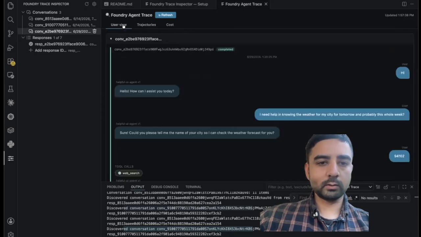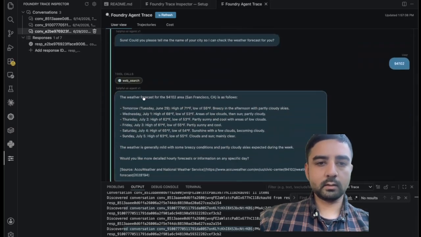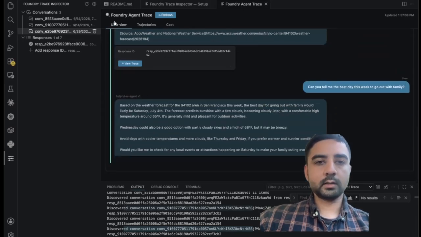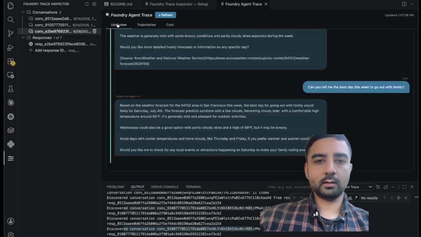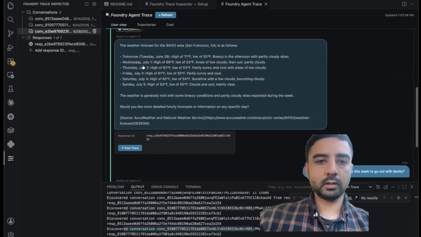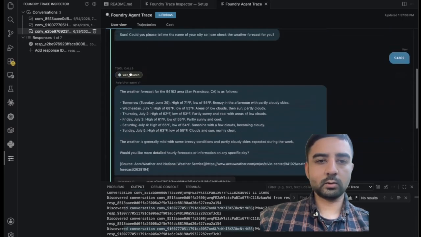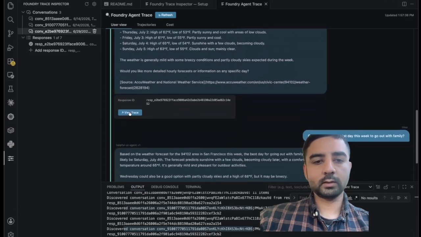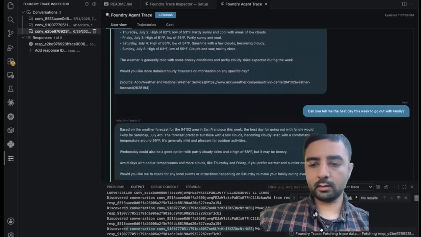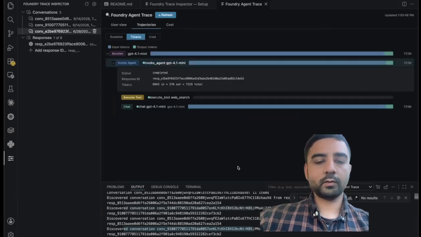And by the way, we can also go to view trace in the user view, because if we don't want to look at the trajectories, go here and click on view trace or look at the web search, and you can see exactly what tool was executed. So go to view trace, and then you can see a notification.